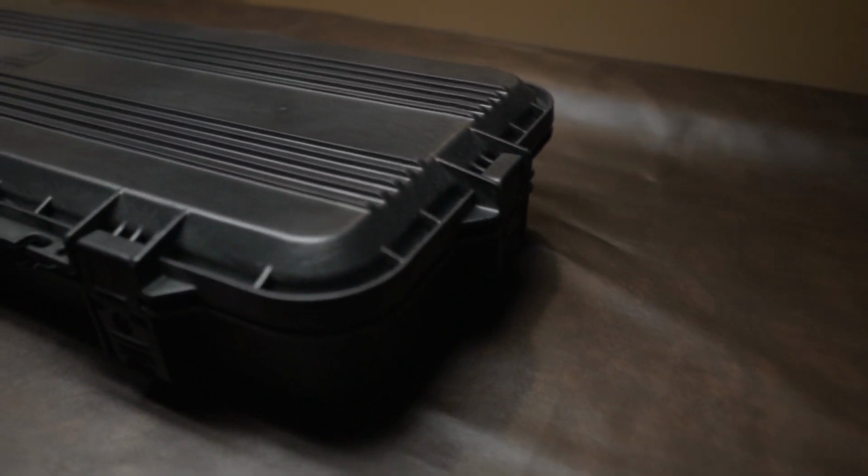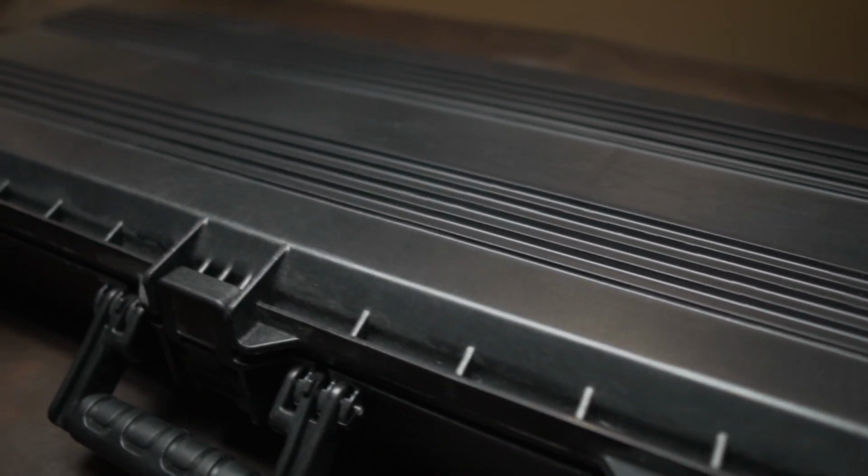Finally, we're to the part where I kind of like the most, because it's specialty cases, taking something that wasn't meant to travel with Q cases and repurposing it for it. Makes you get really imaginative and trying to figure things out. And what I have here is an AR-15 tactical gun case. Now this is a very good option as long as you can find the right one.